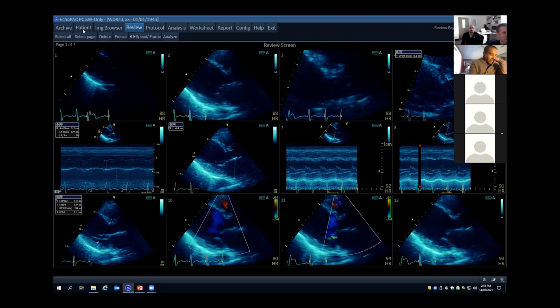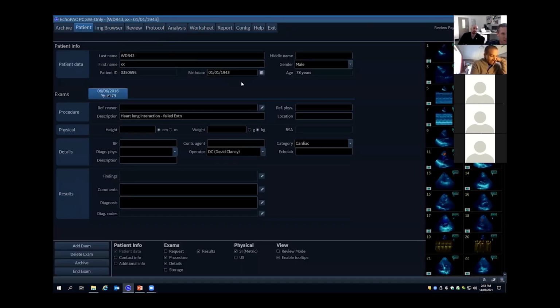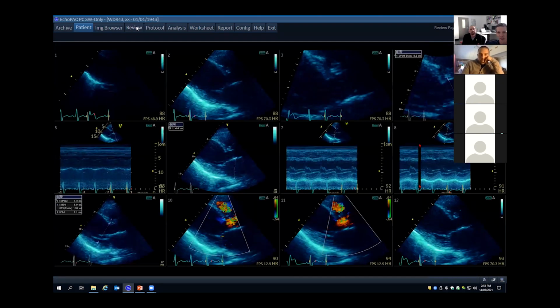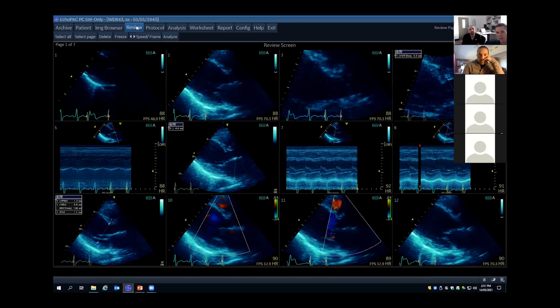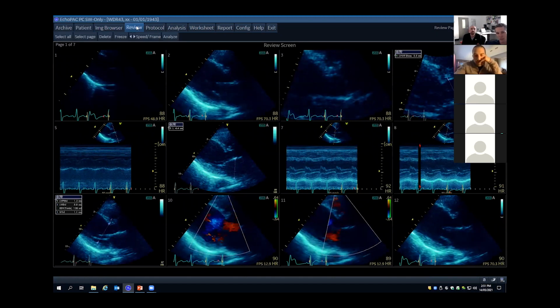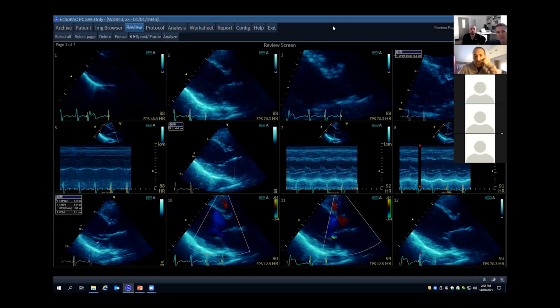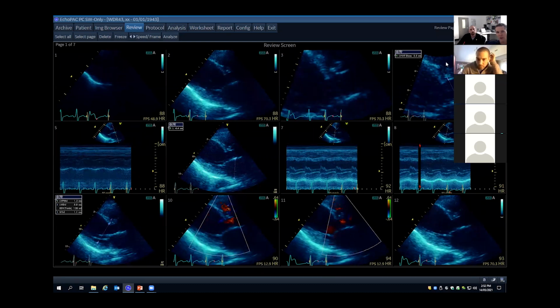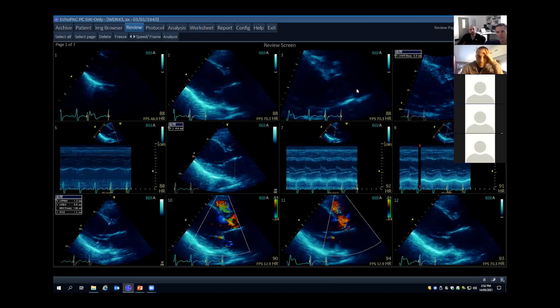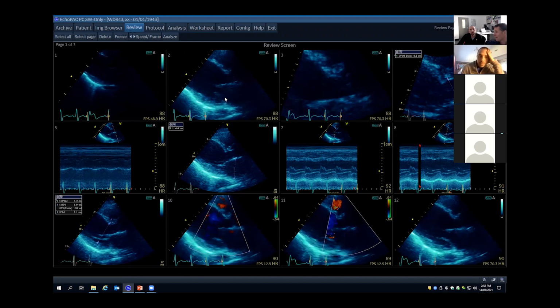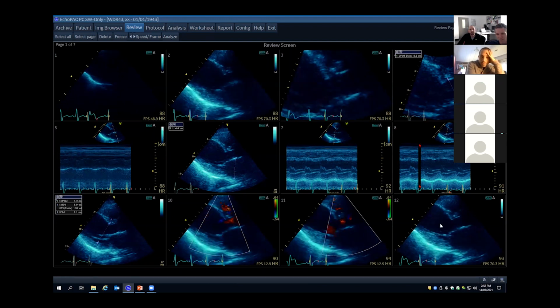Okay, so this gentleman is 78 years old. He has failed extubation after a short run of relatively mild pneumonia. He got over the pneumonia, then he failed extubation. His past medical history includes ischemic heart disease, and the request came through for an echo of query cardiac cause of failed extubation. I am not the clinician who did any of this, so we can bag them out. Again, images are not perfect.